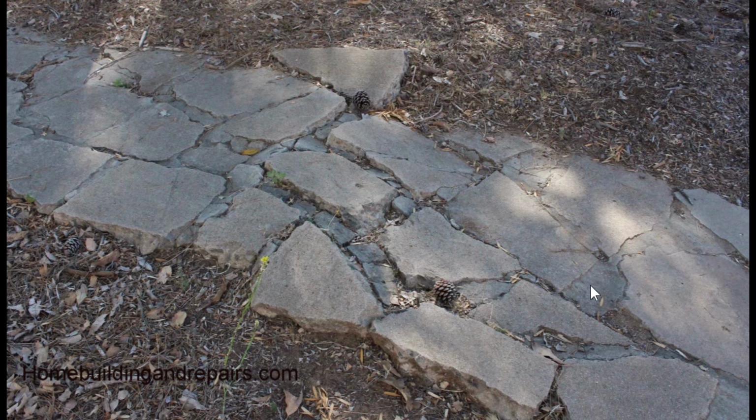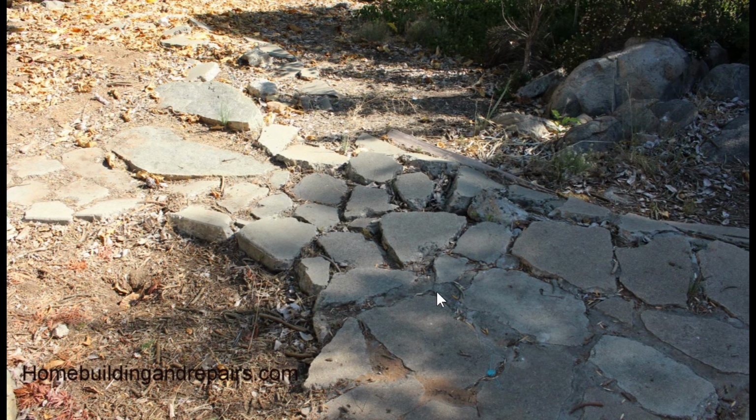Now, should you use concrete or mortar in between the pieces of recycled concrete? These are coming from driveways and sidewalks that are jackhammered and torn apart, and people have been trying to reuse the concrete for quite some time. And actually, I think when it first came out, it was something that worked great. Using them for some things like retaining walls, stairways in the right circumstances, paths under the right circumstances will last for a long time. But for something like this where you have some trees, probably not.